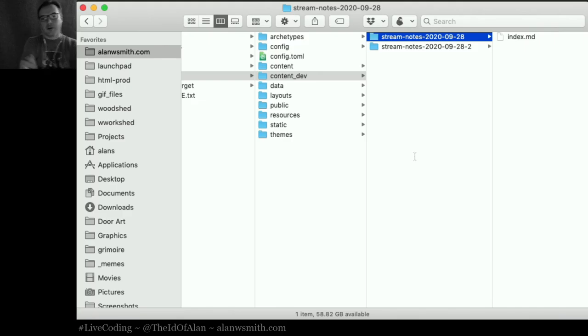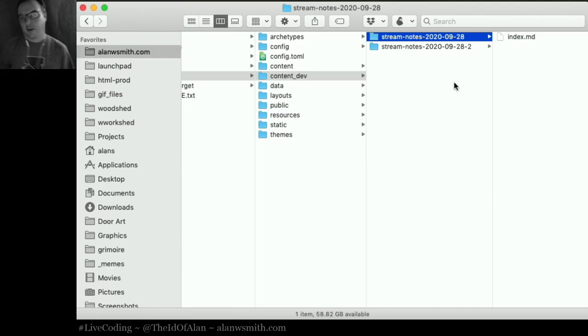The simplest thing to do would just be to always append a number, and part of me, in the past, would have really wanted those to all be exactly the same, like always have a digit there. But I kind of like looking at it without it, because most of the time I'm not gonna do multiple streams, so I kind of like that. And then having the two is fine.